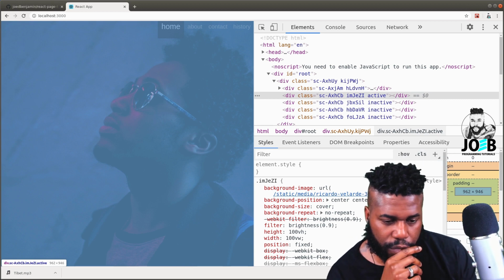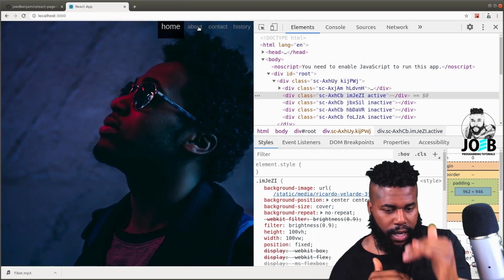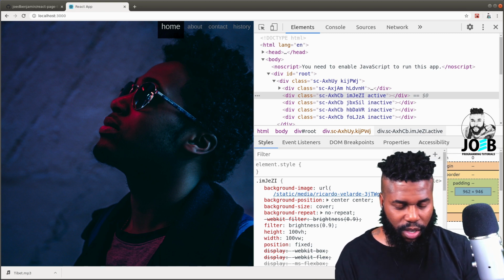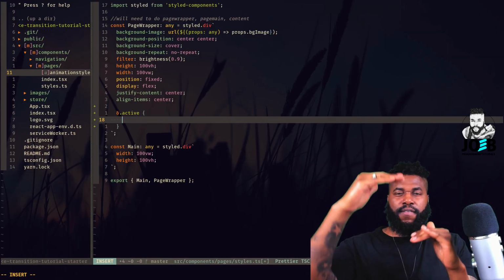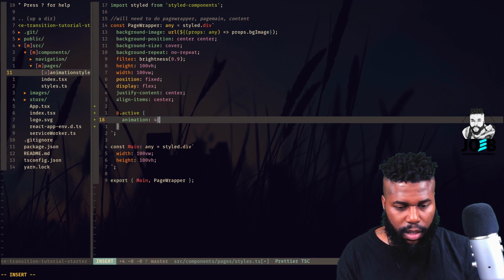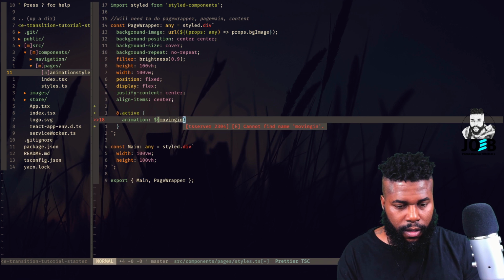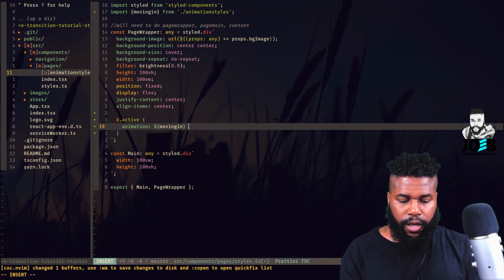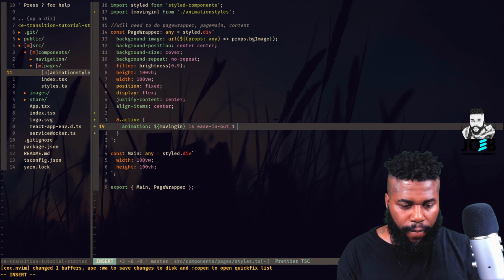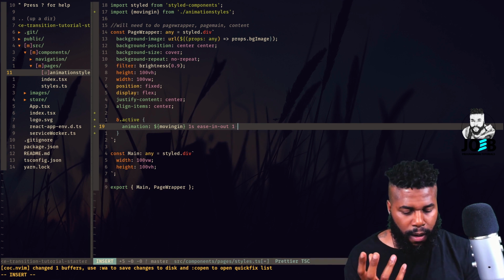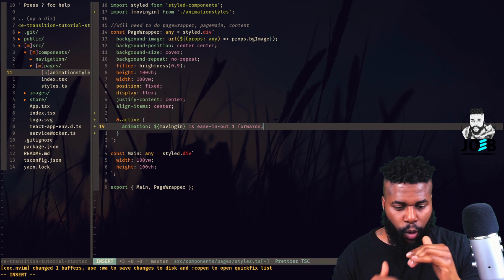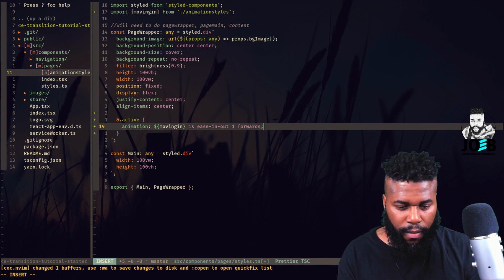All right, so if it's active, we actually want it to come in and come down and then show. So we need that to maybe be like a second of animation. That may be too long, but we'll just do a second. So let's just say if it's active, and then we're going to say animation, we're going to say moving in. Let's just go ahead and bring that in. We're going to say 1 second, ease in and out. We only want it to happen one time. That's what that one is for. And then we're going to say forwards to basically saying like stop there. Like once you get to that part, stop it. Don't take it back to the position that it was before that. If that made any sense.